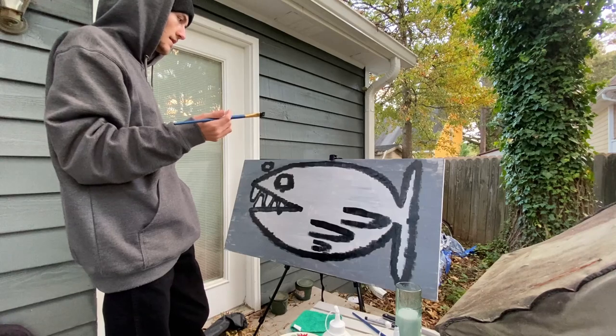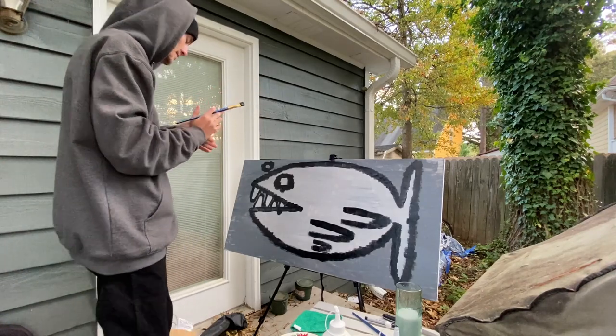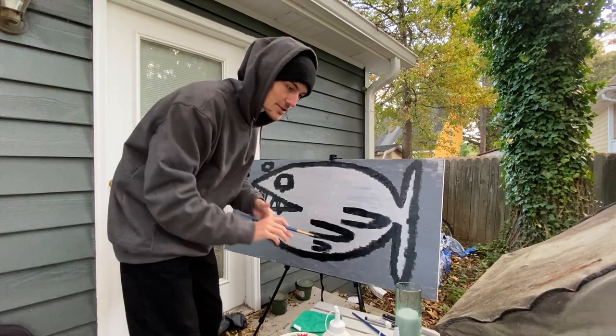But I think what I might do is I'm just going to stand back for a minute and take a look. Let's see. So anything else I want to do with this? I am definitely feeling like I want to add kind of... maybe not one more fin. I just kind of want to add some. Ooh, I know what I want to do. I figured it out.